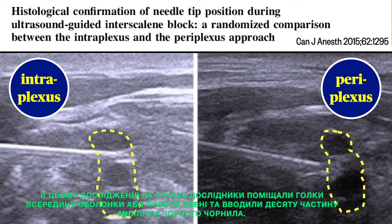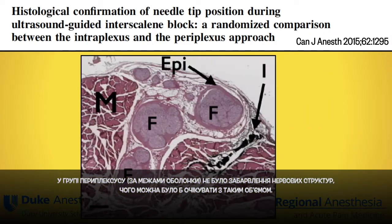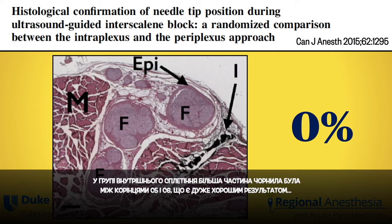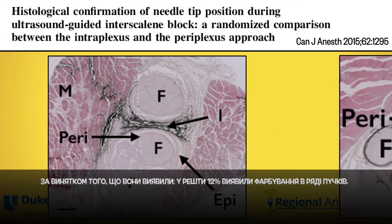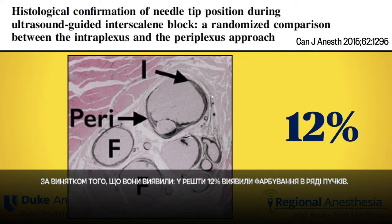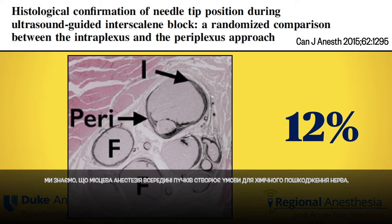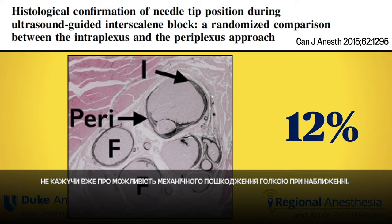In this cadaveric study, investigators placed needles within the sheath, or just outside, and injected 1/10 of a mL of black ink. The cadavers were then dissected to see what the disposition of the ink was, and in the periplexus group, outside the sheath, there was no staining of the nerve structures, which is what you'd expect with that volume. In the intraplexus group, most of the ink was between the C5 and C6 roots, which is great, except that they found that the remaining 12% showed ink staining within a number of fascicles. Look how many of the fascicles are involved here with 1/10 of a mL. Now we know that local anesthetic within fascicles predisposes to chemical nerve injury, to say nothing of the potential for mechanical needle injury by getting too close. So the upshot of this study is stay outside the sheath.